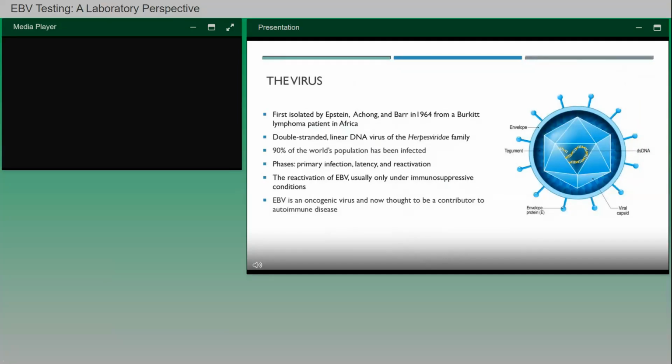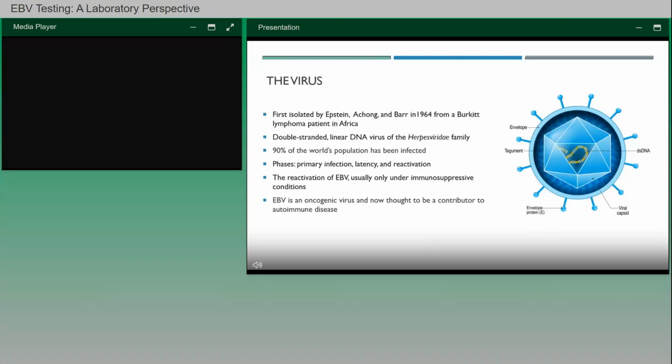So the EBV virus was first isolated by Dr. Anthony Epstein, who was actually knighted. He's a British pathologist, and he was knighted for his discovery. So he's Sir Michael Anthony Epstein. And he just actually died in 2024 at the ripe age of 102. Epstein and his colleagues isolated the Epstein-Barr virus in 1964 from a lymphoma patient in Africa. And as we'll see, EBV is associated with lymphomas. So this finding in a lymphoma patient is what we would expect with EBV.